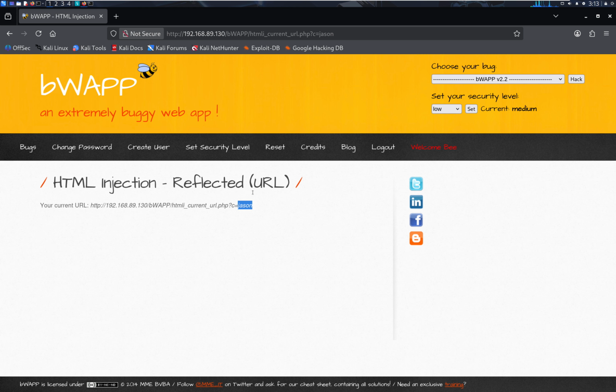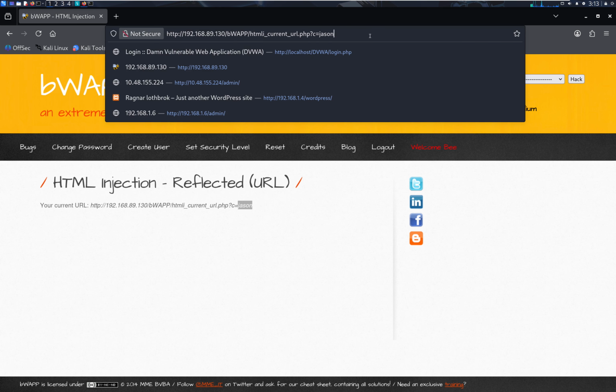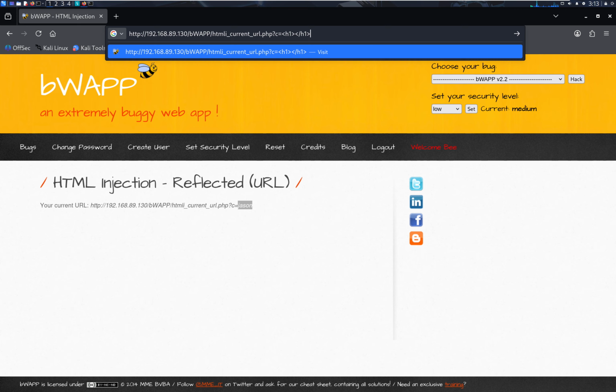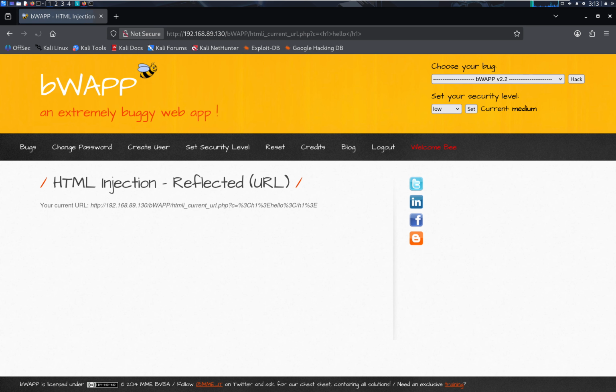So from this point, we can tell potentially this application is vulnerable to HTML injection. So now let me use the same payload. Hello. But again, it's encoded. So I think we can use the same approach.